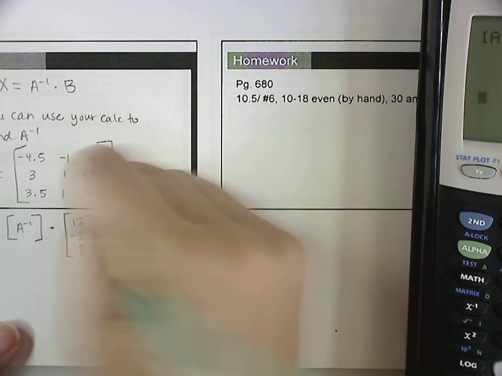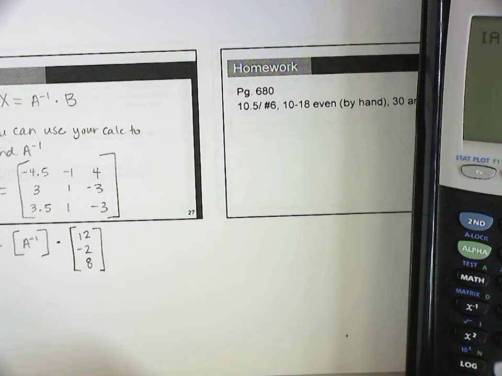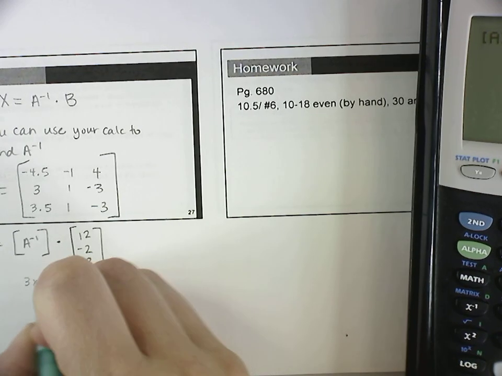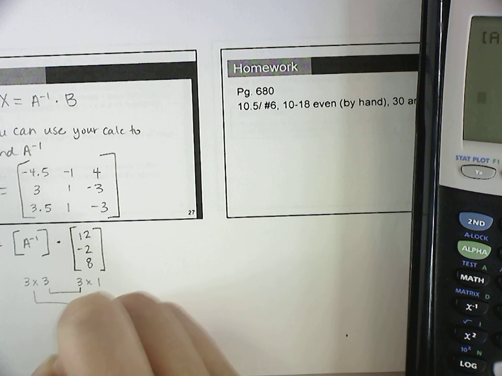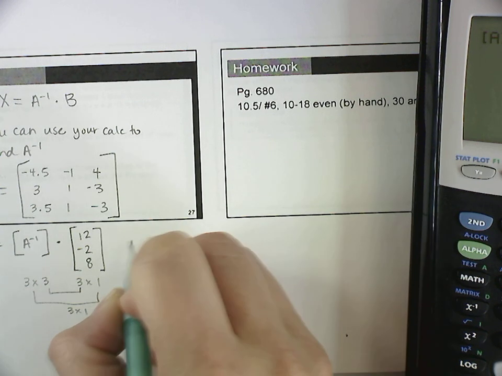Okay, and this should work because A inverse is a 3 by 3. This is a 3 by 1. So my final answer should be a 3 by 1.